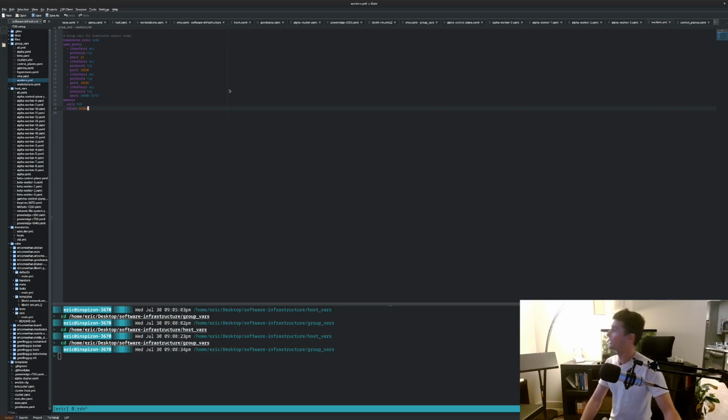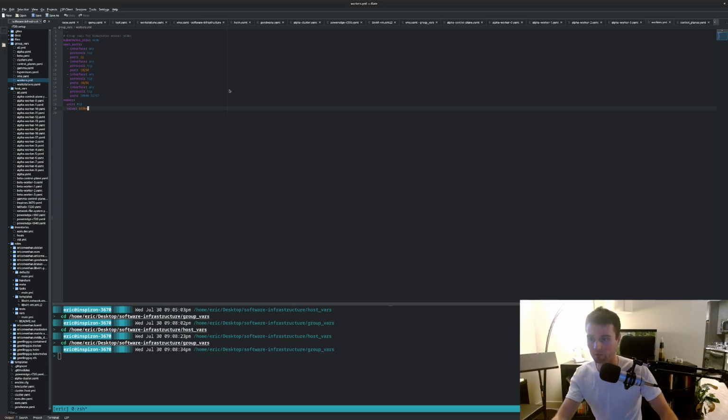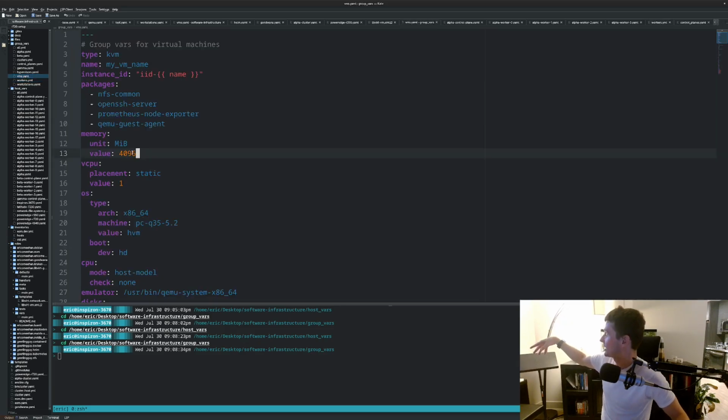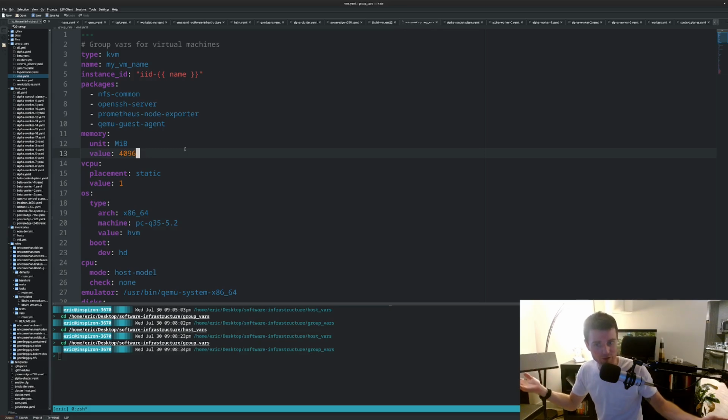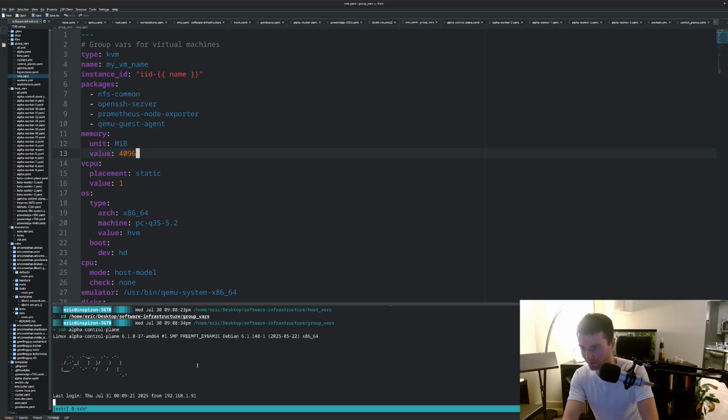So yeah, I still don't need to specify anything for the new alpha workers because the same override principles are going to apply here. The 16 gigabytes defined here in the worker group is going to override the 4096 defined here in the VMs group. Not really sure why, to be honest. Why does that one get preferred over the other? I don't know. It just so happens to work on the VMs because if I SSH into one, which I will do to prove it, this is going to have 8 gigabytes of RAM.